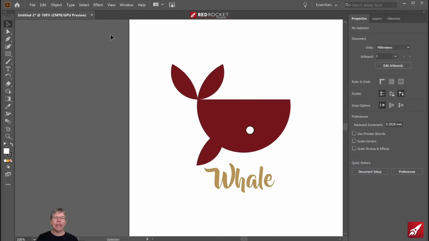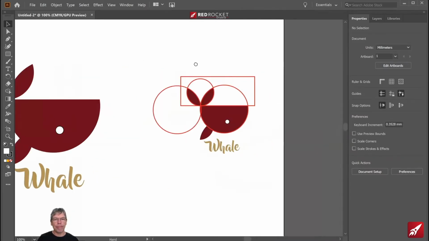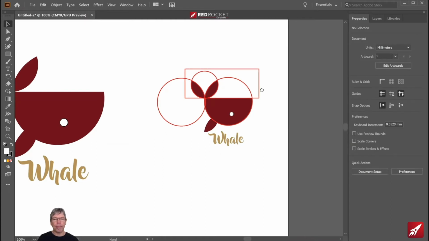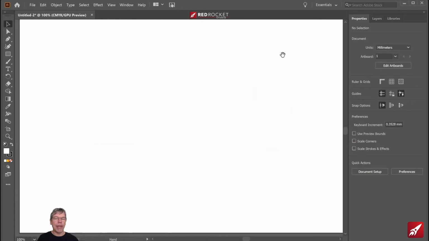Now, when you first see the whale, it looks fairly complex, but really it's only made up of a few circles and a square. Have a look at this. Here's the whale, and there's a circle around there for the body. There's a square that's used to cut off the top, a small circle over here for the tail, another circle for the tail, and then this part of the tail is reused as the bottom fin. Let's try this out. I'm going to move down to a blank area.